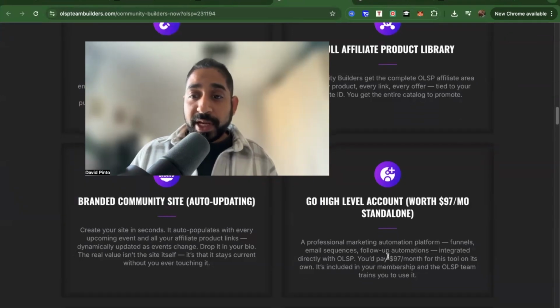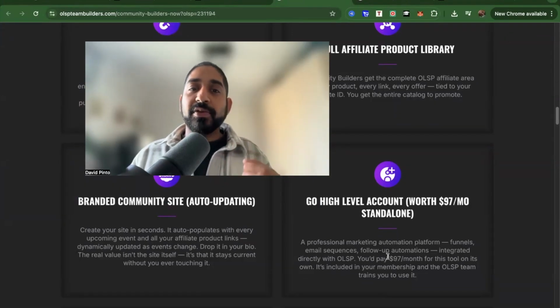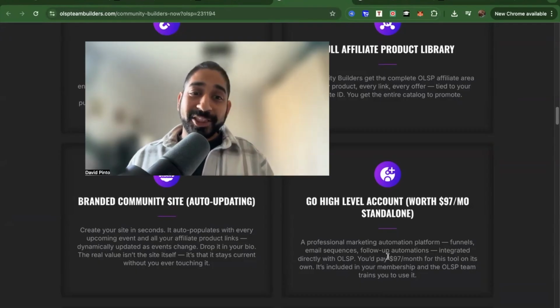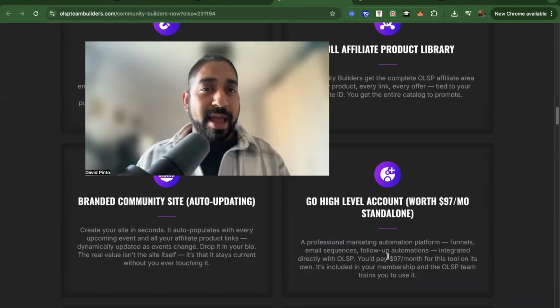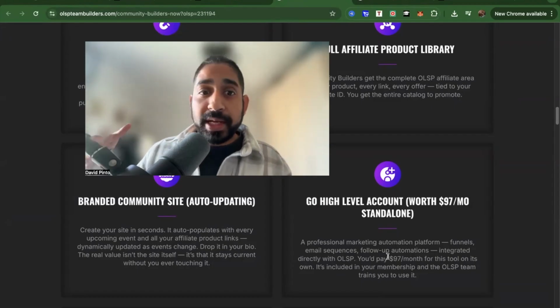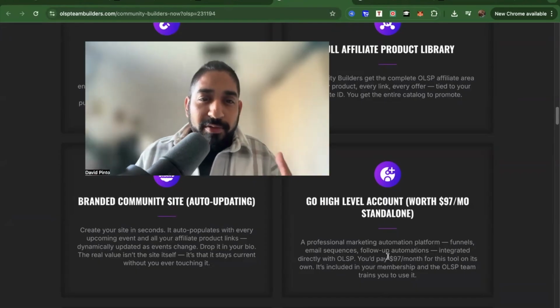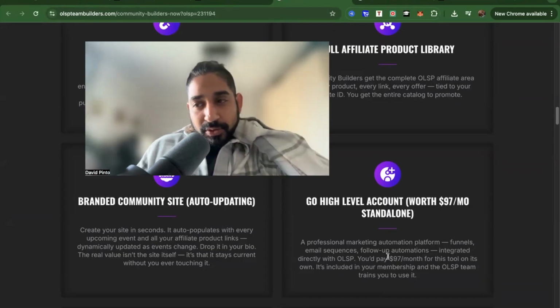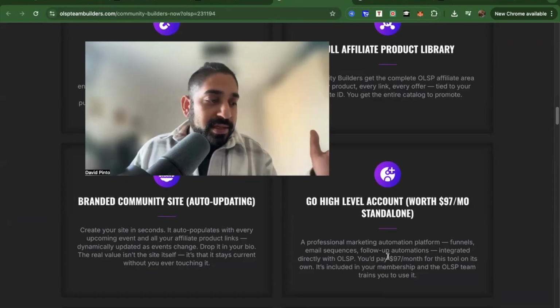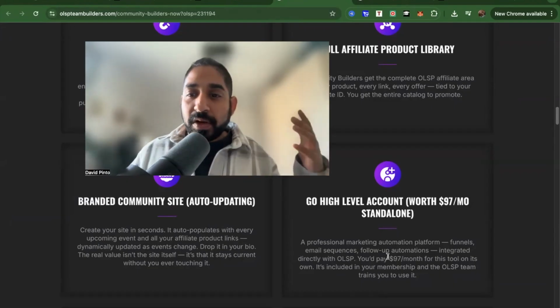Then you have Go High Level account, which is what I'm telling you right now. This software is the most powerful software within the funnel builder space. It costs $97 a month. It has access to AI features. It has access to automation tools, which you can use to automate, let's say, Instagram. Instead of using ManyChat, you can use Go High Level basically to deal with those automations, and so on and so forth. So it has a lot of capabilities, which eliminates a lot of the other tools and usually costs $97 a month.